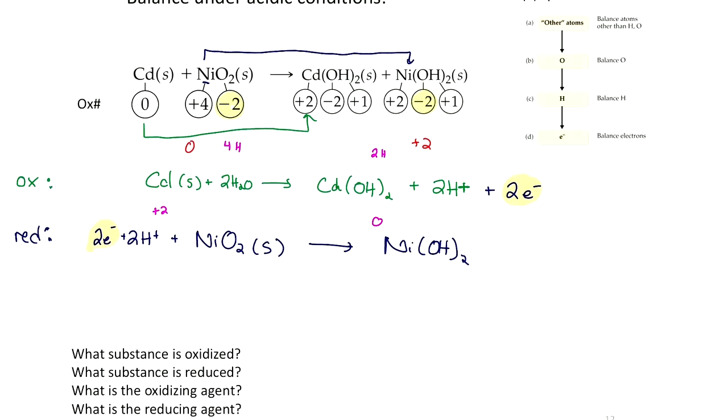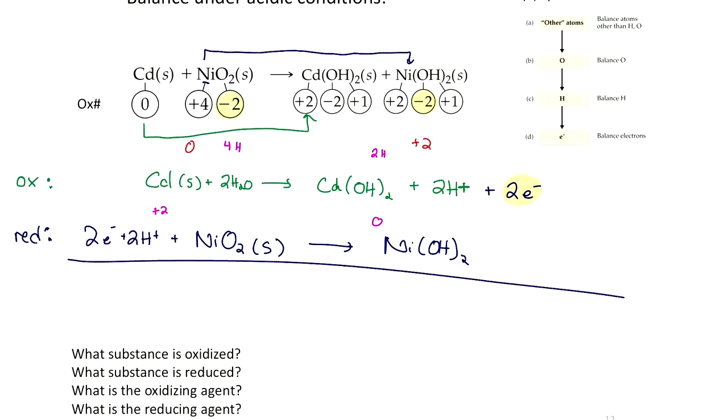If they didn't match, let's just pretend we had to add 3 electrons to our reduction reaction. How could we make the transferred electrons match? We would multiply each of the half reactions by some certain coefficient to make them match. So we would multiply the oxidation reaction by 3, all the coefficients by 3. The reduction reaction, we would multiply all of them by 2. So it would be a transfer of 6 electrons before we add them up. But we don't have to do that here, so let me just erase that. All right, in this one, we can just add them up as is.